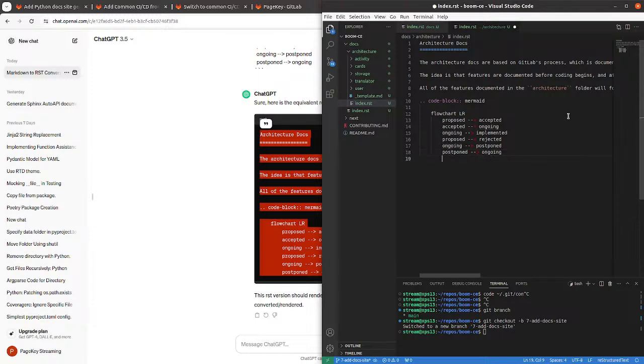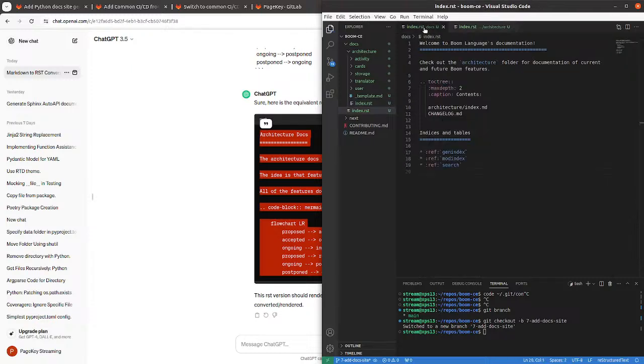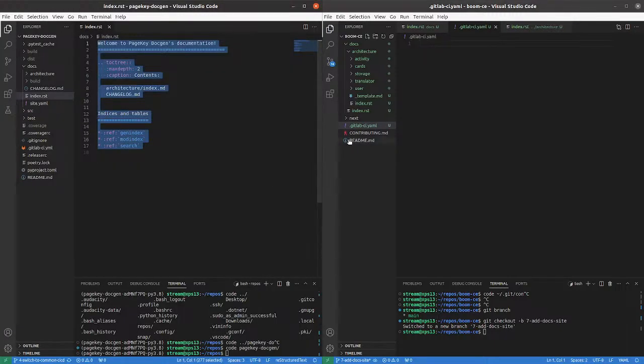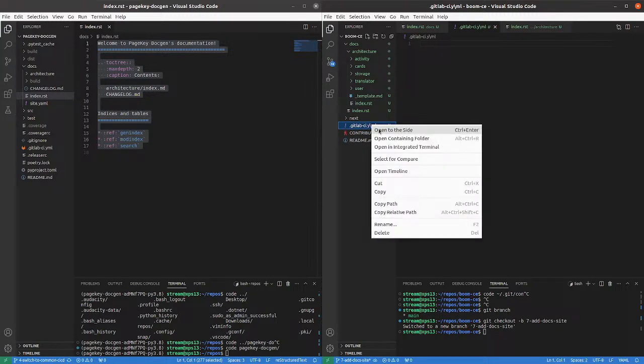So, with that done, now we just have to add the GitLab CI file.